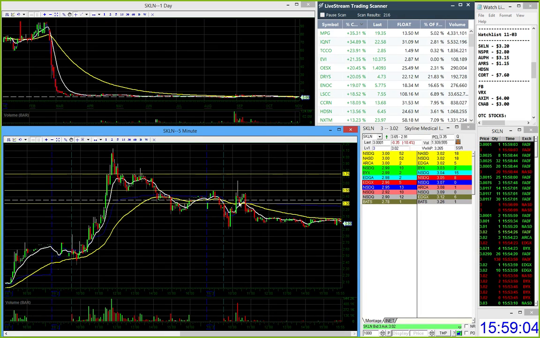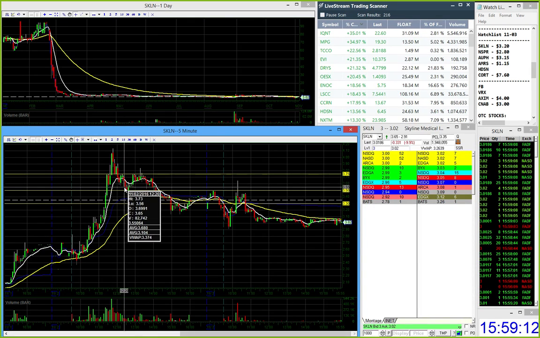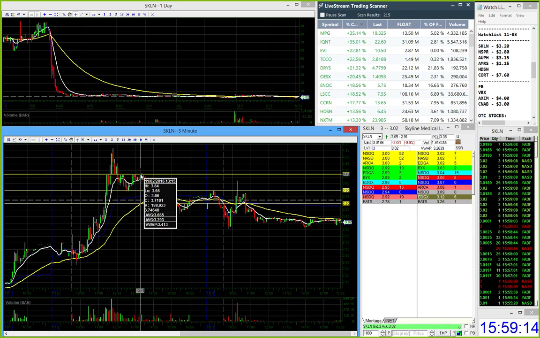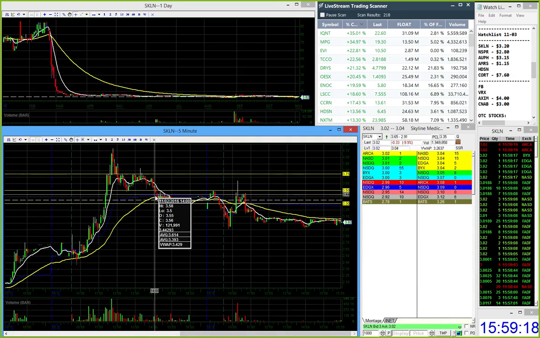And vice versa, when I see a bunch of people chasing a stock long, this is what happened right here, back on SKLN yesterday. It had that mid-afternoon breakout. Remember, we were saying don't chase the breakout. They often fail in mid-afternoon. As soon as it failed, short trigger. A bunch of longs are in it, and now we get a nice ride down.